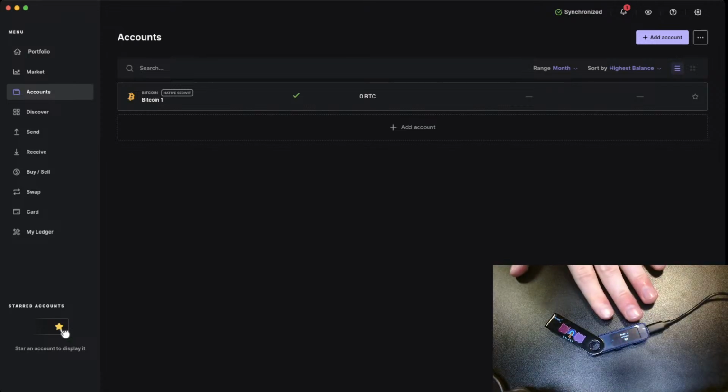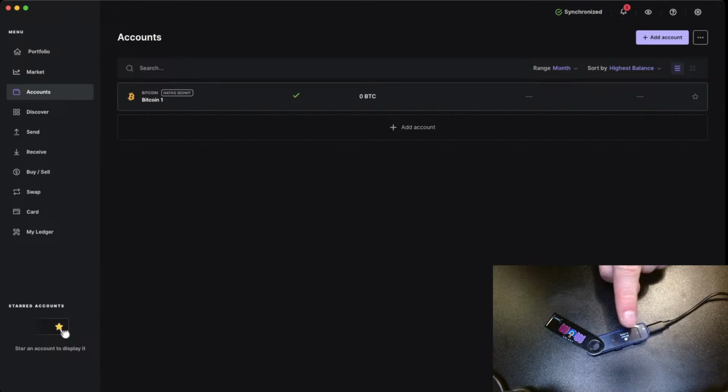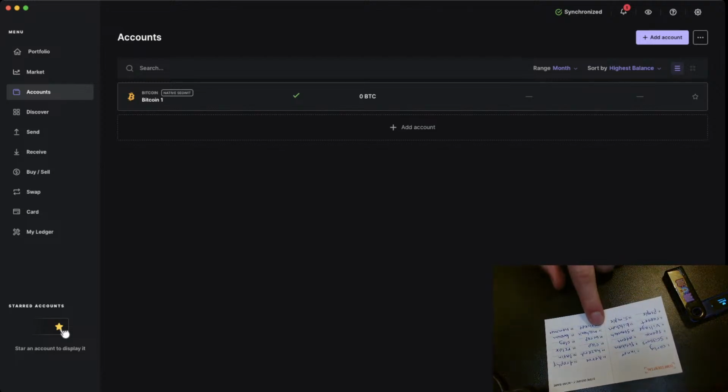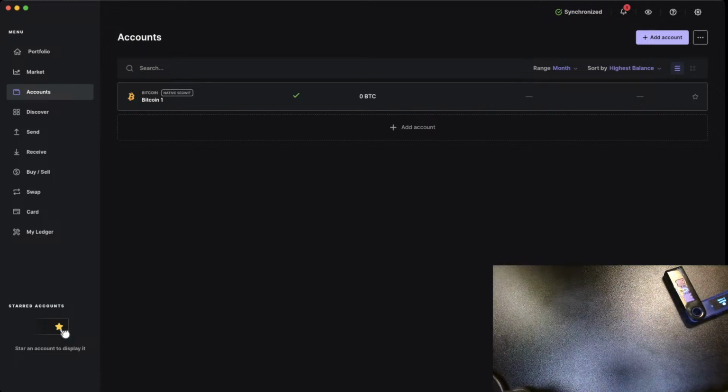So now that the Nano has the instruction manual installed on it, Ledger Live was actually able to fetch that Bitcoin account for you. So that means that this Bitcoin account right here belongs to the 24-word recovery phrase on this device. It doesn't belong to the device. It doesn't belong to the Nano S Plus. This Bitcoin account could care less about this Nano S Plus. This Bitcoin account belongs to the 24 words that are on this Ledger Nano S Plus. That's why if you ever lost this device or you wanted to get a second device, you could use these words to restore another hardware wallet, or even in some cases software wallets, which we don't recommend, and you would get back access to this account right here because this account belongs to these words. So keep that in mind.